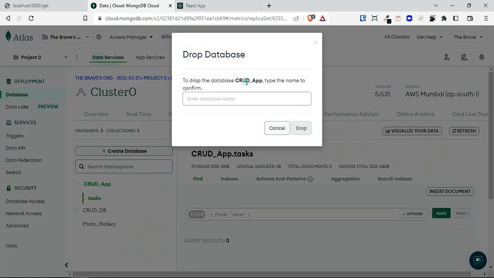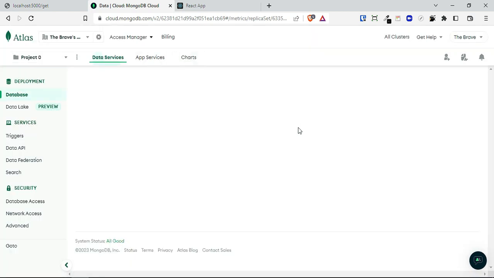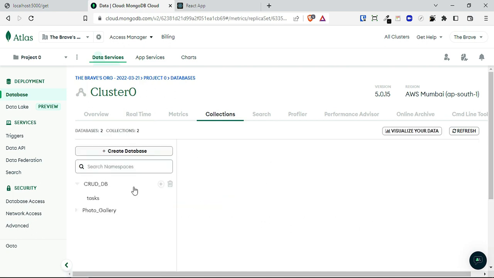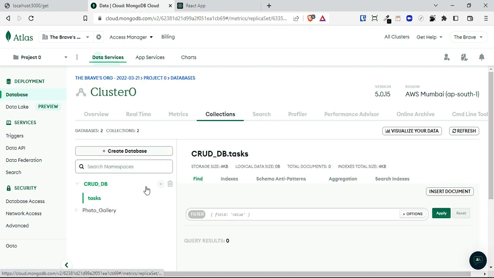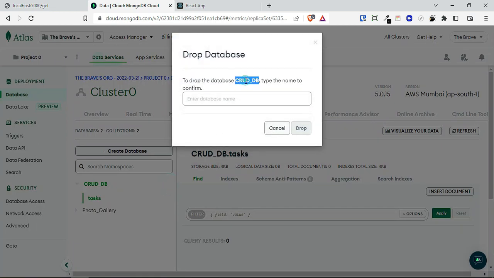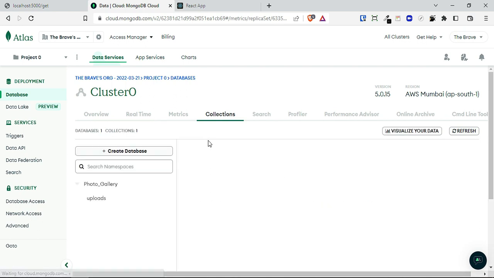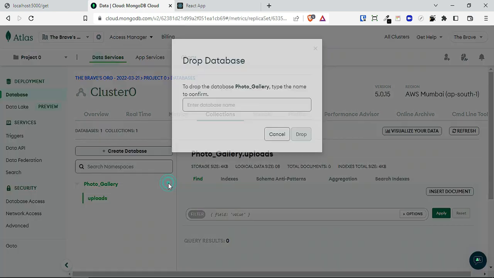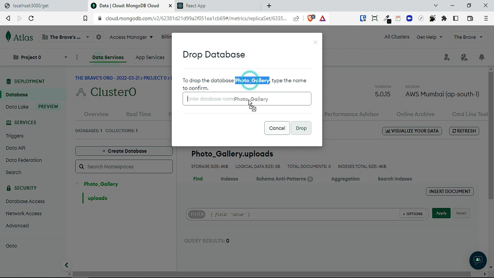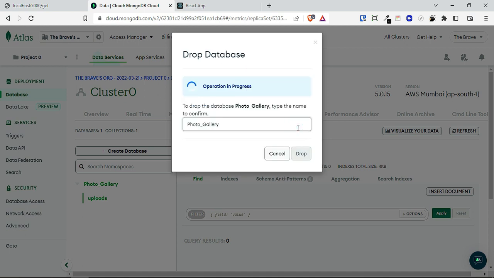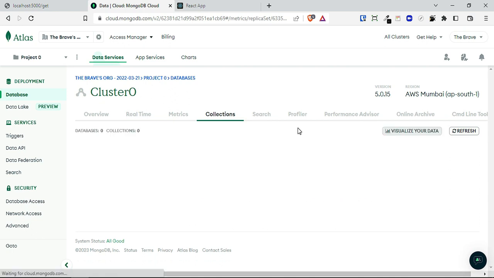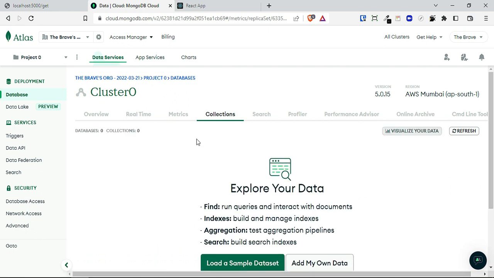I'm just going to remove this collection so that we can start from scratch. Okay, our MongoDB is blank right now.